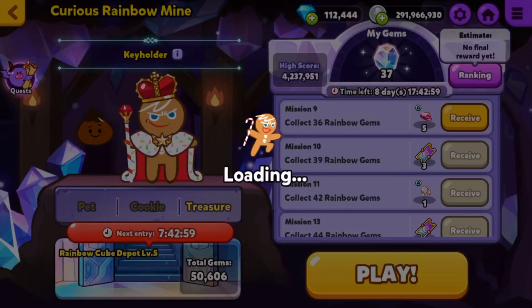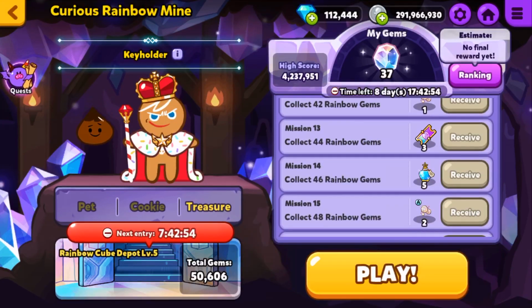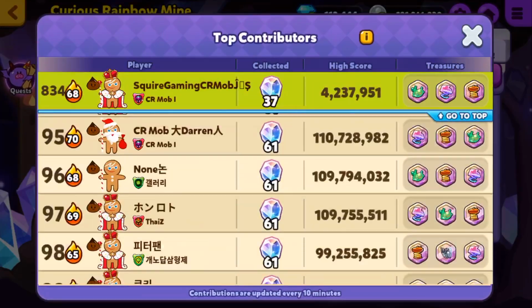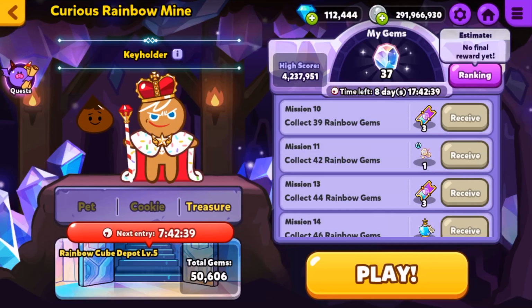Oh, okay, so I guess it's the key holders that increase this total gems down here. I'm place 834th. So there's obviously quite a few key holders, but the whole community that are keyless are depending on the key holders to run. Well, not now, because the rainbow cube level is 5 and that seems to be the max, because there's nothing that says this many more gems is needed until level 6. So I think 5 is the max.